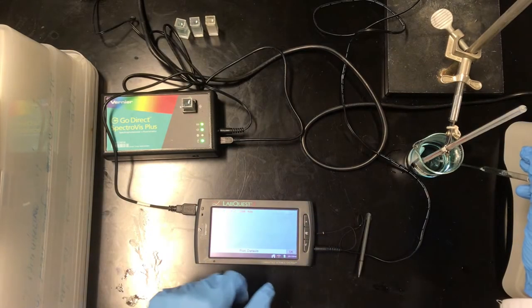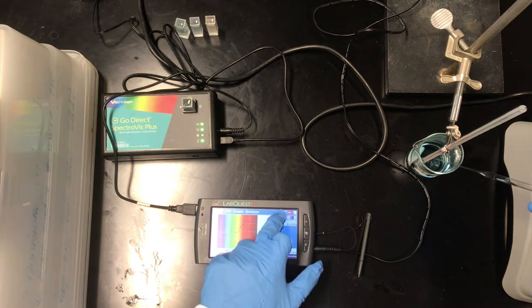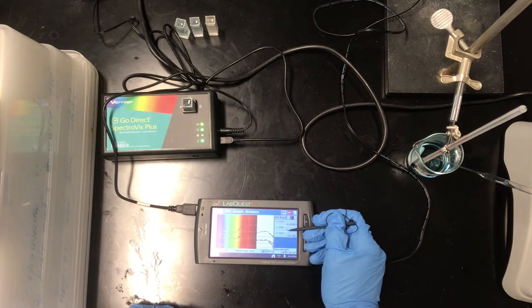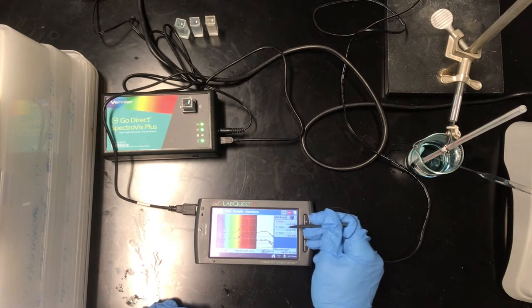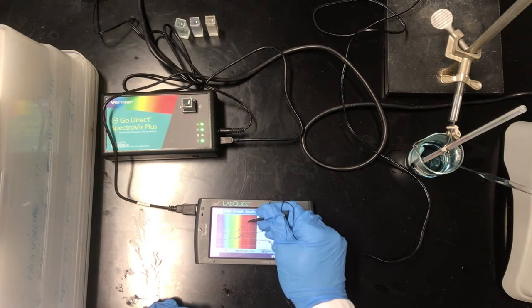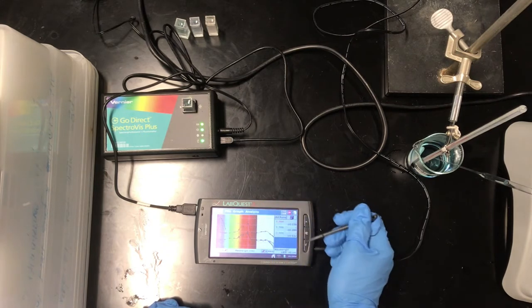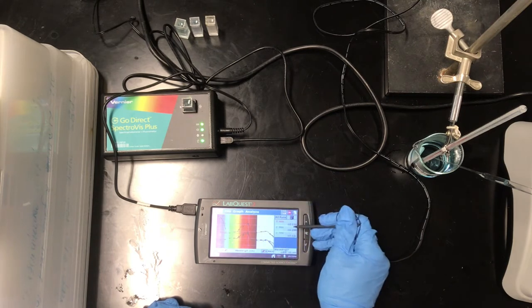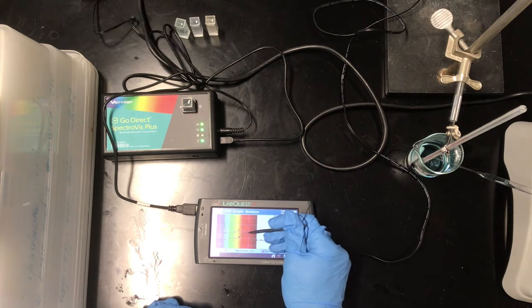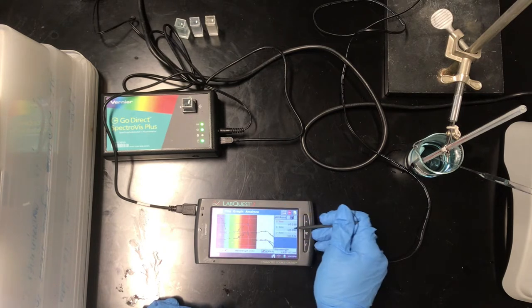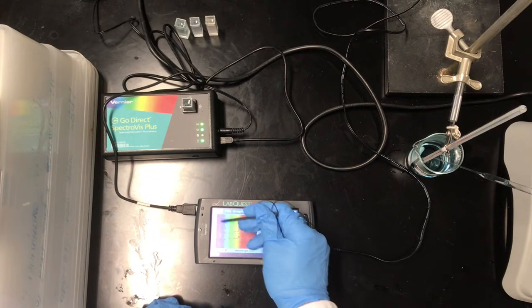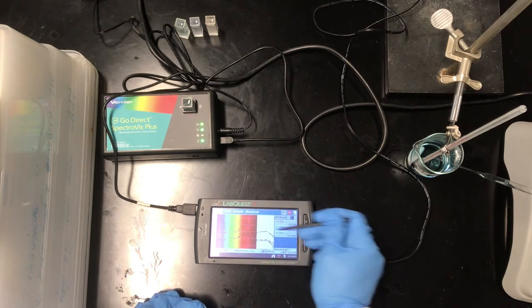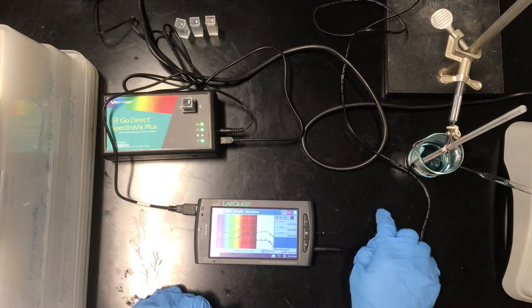So if we display all runs here now, we can get a sense of the difference here. And run 2 is actually a problematic run that I did earlier, so ignore run 2. Runs 3 and 1, you can see run 3 has a bit of a decreased absorbance in this key region, this key orange region, and that huge peak in the purple region has completely disappeared. So I think we should actually ignore this, and we should really focus on this absorbance around 697 nanometers.